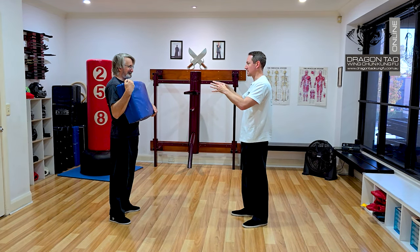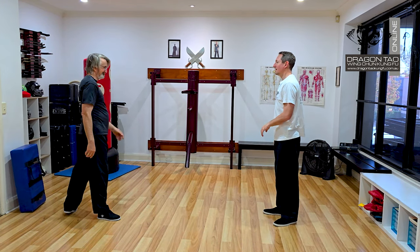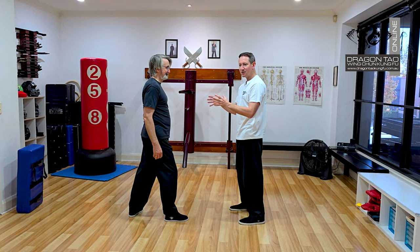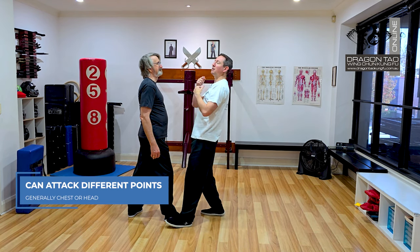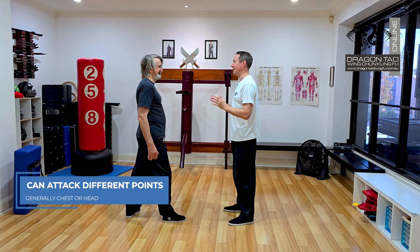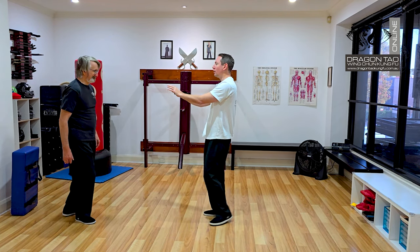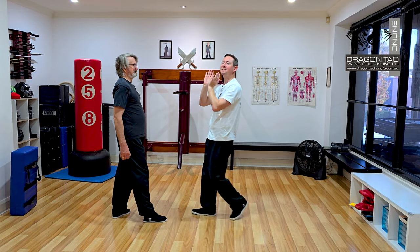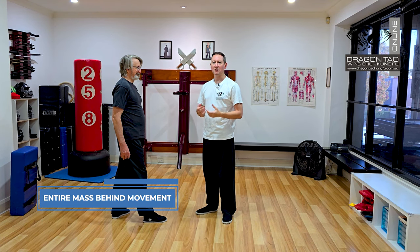That has a lot more effect on that person, leaving that force inside. Now if I didn't have the pad there, I'm not going to hit you — but we're doing it on the chest for the pad. You can do that, but if you really needed to use this, straight to the head will send their head back and they're gone. So don't do that unless you absolutely really have to defend yourself to that level. Otherwise you can come in and do it as a push, or as a strike to the chest, or to the jaw if you needed to.